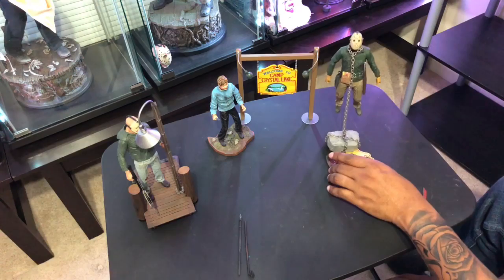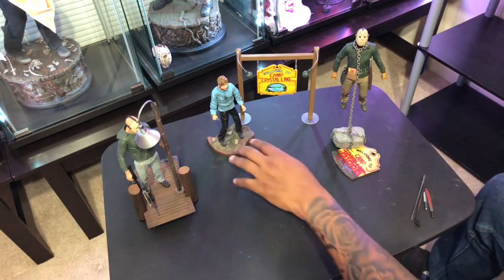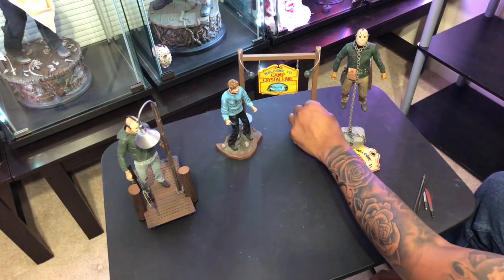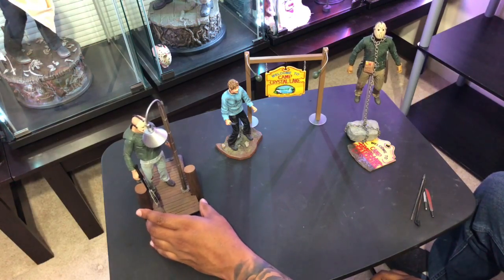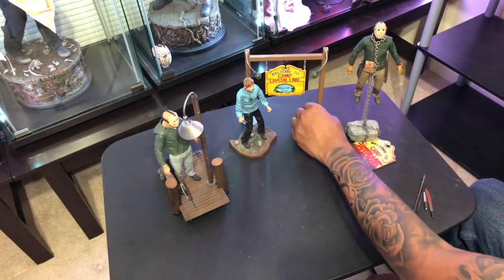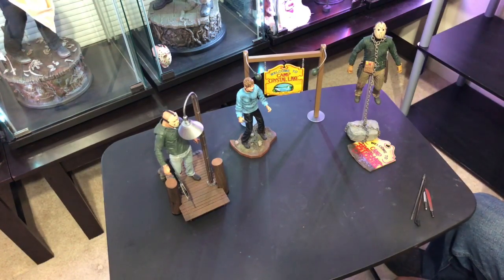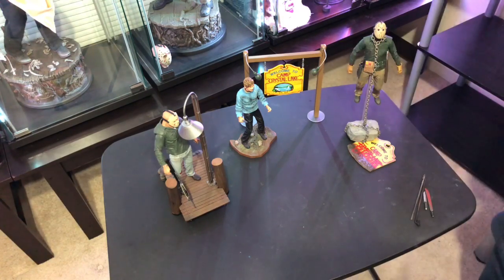All right, guys. So anyway, here are 3 different sets for the actual Friday the 13th look. 3 different set options that you can have. My favorite is, and you guys are probably gonna trip out, probably Pamela Voorhees, because you don't see her that often. But I do like part 6, and I do like of course part 3 when he first put on the hockey mask. So anyway, let me know what you think, you guys. I was going to show you another set real quick, and I am.